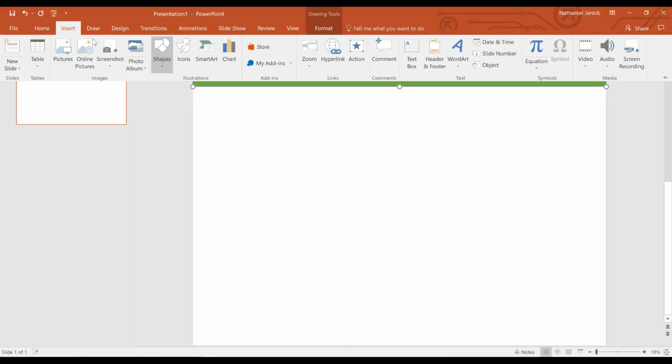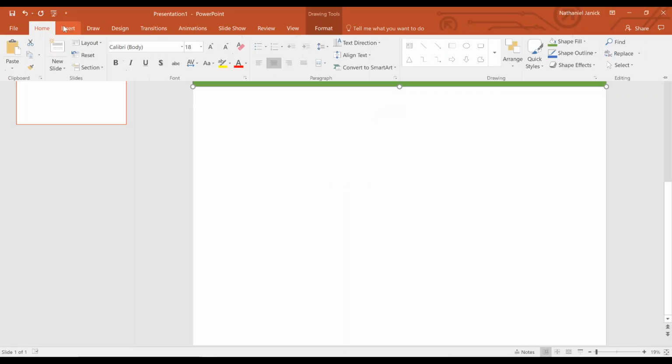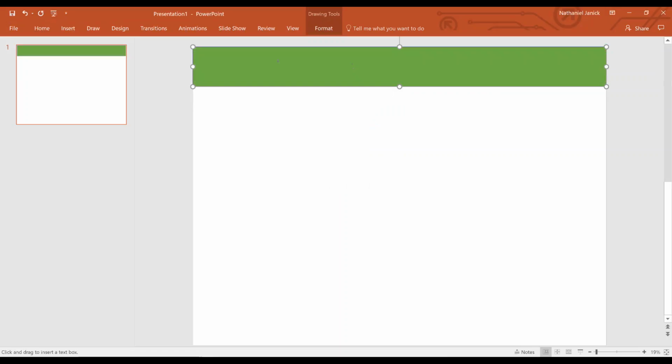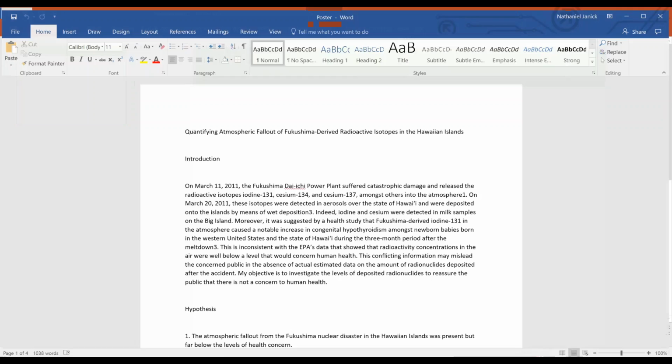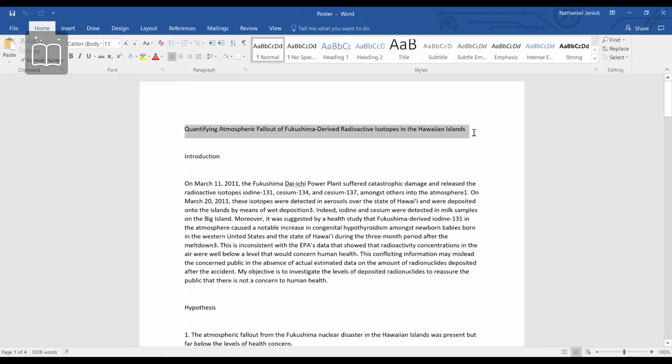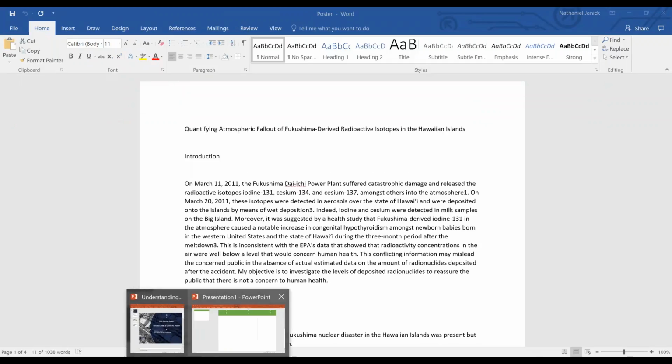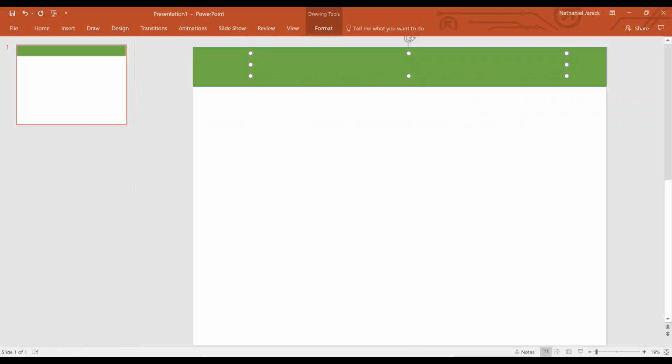Now I'm going to go and insert a text box so that I can actually put my text there. I've got my text laid out in a Word file so that I can easily copy and paste this. And I'm going to paste it in.